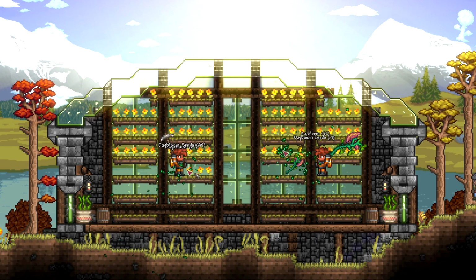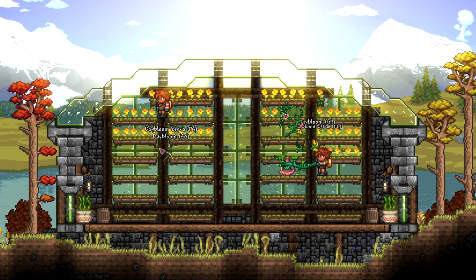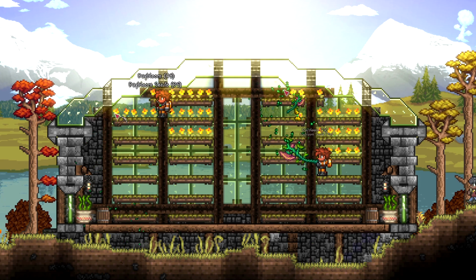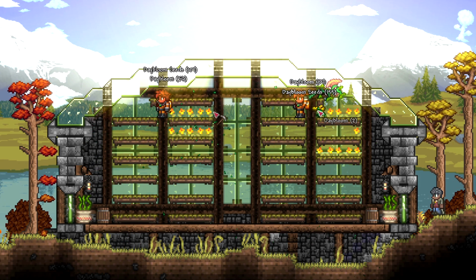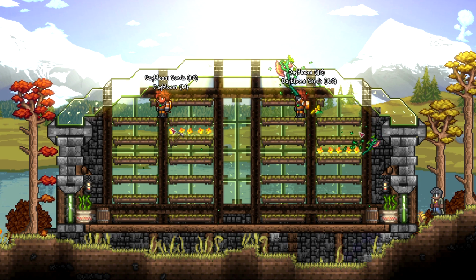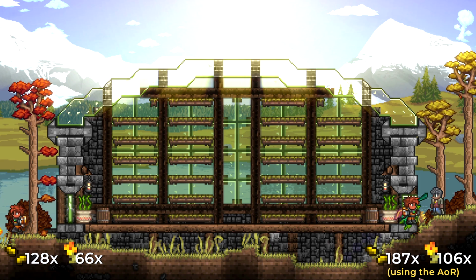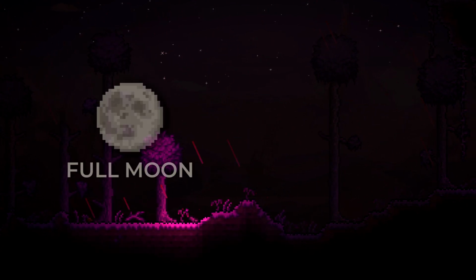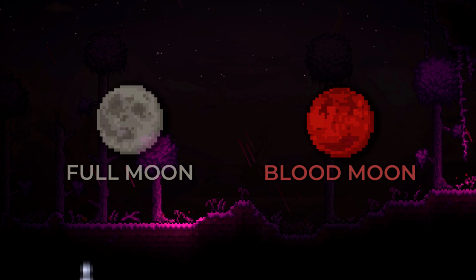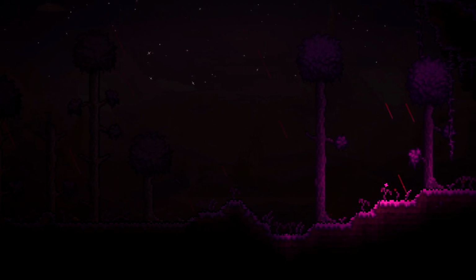Normally, when a mature plant is harvested by conventional methods, it tends to drop only 1 flower and between 1 to 3 seeds. But using the Axe of Regrowth significantly increases the yield, resulting in between 1 to 2 flowers and 1 to 5 seeds per harvested plant. So depending on your luck, your harvest can almost double. And this ability is a game changer if you're into farming deathweed, as they only bloom during full moons and blood moons, and are used in a wide variety of potions. So using the Axe of Regrowth can save you a lot of time.